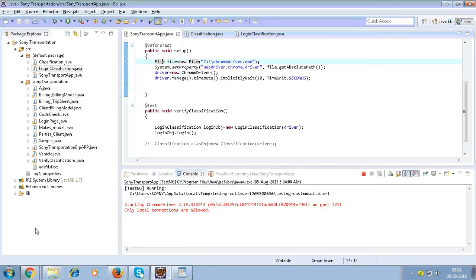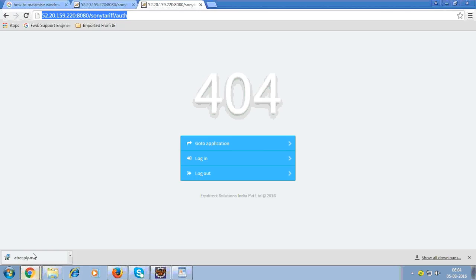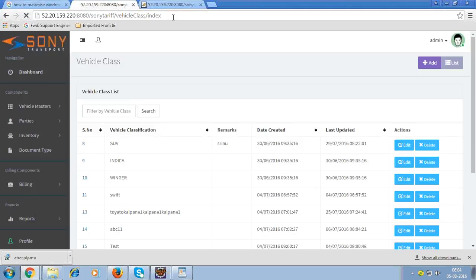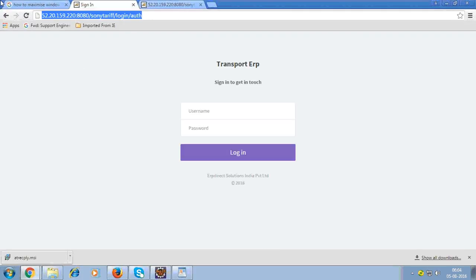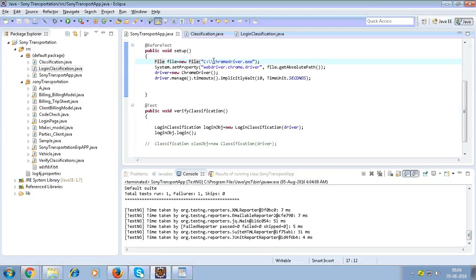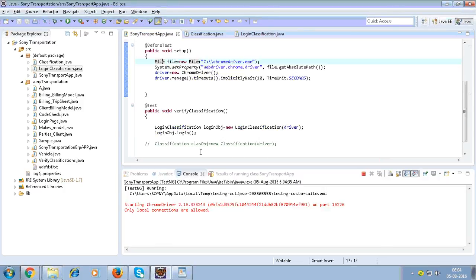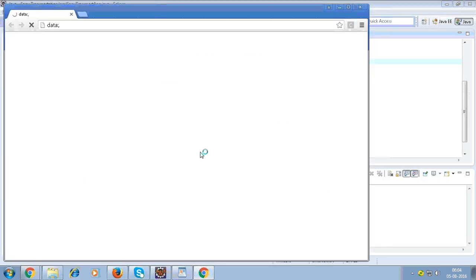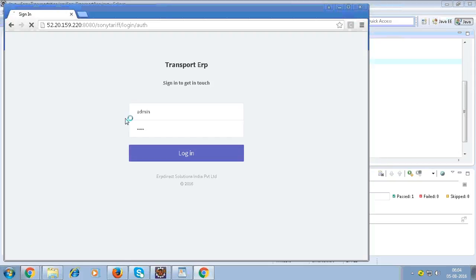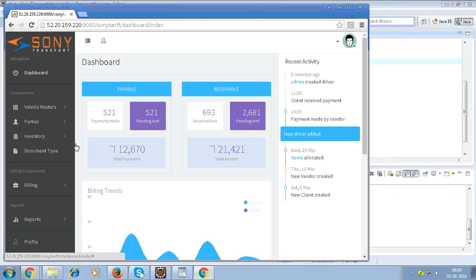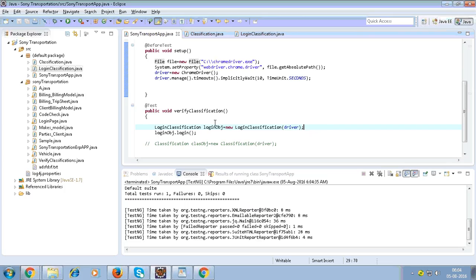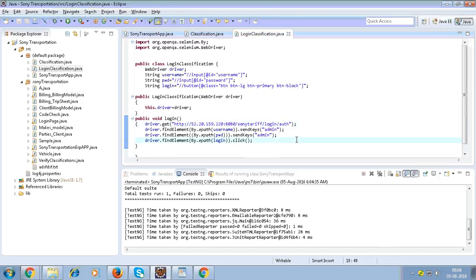Okay. Let me check the URL. I think there is an issue with the URL. Okay, fine. Let me change the URL. Now, let me run one more time. I hope it will come. Okay. It came, see, admin and login successful. Right? Login is completed.